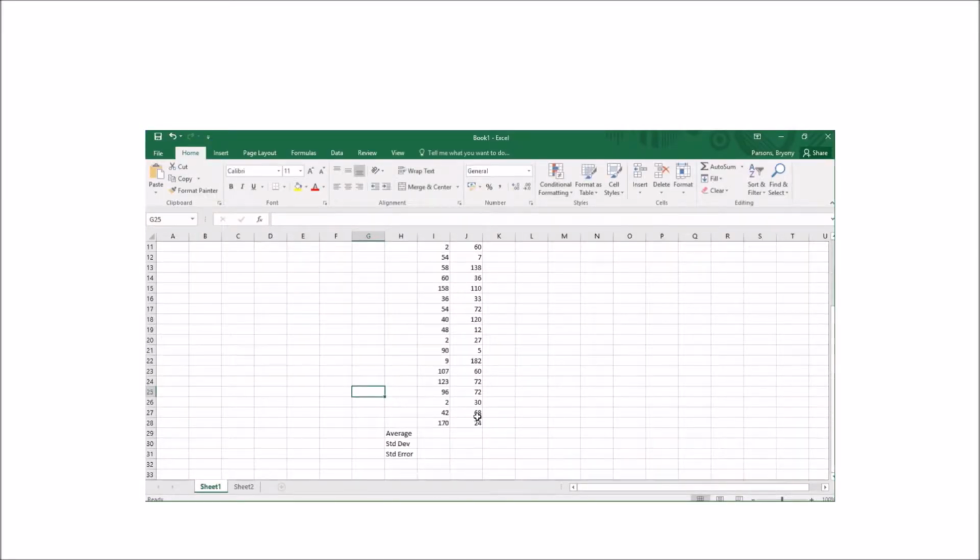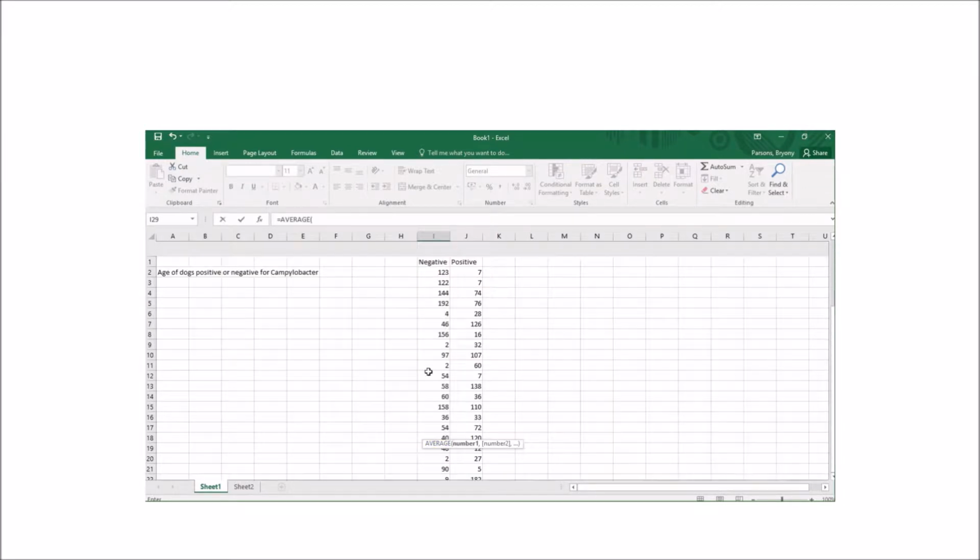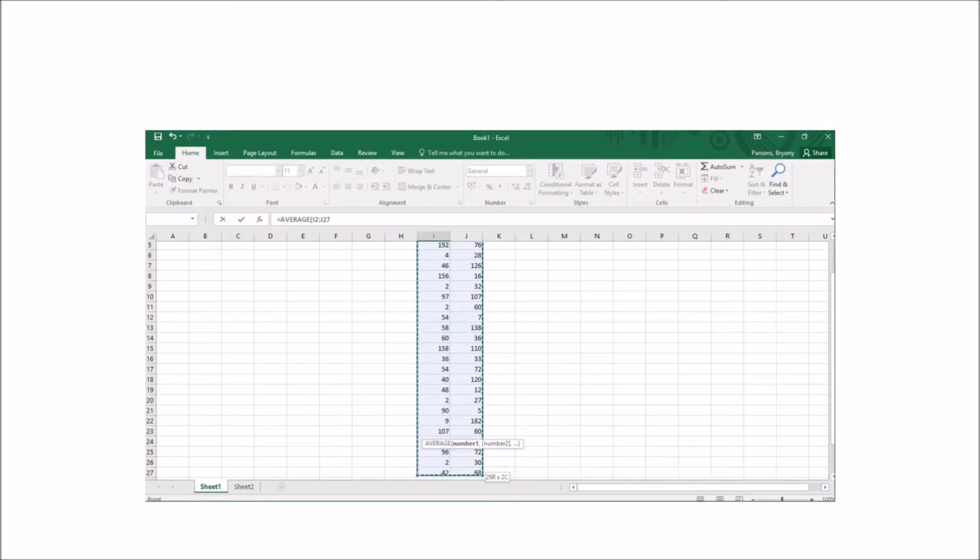To work out our average, we click here on this cell, and as you can see, I've labelled everything here so I know exactly what everything is. In Excel, if you press the equals button, this tells it that you want to perform some sort of calculation or formula. So now all you have to do is type what it is that you want to do. In this case, I want to do an average. I start typing it and it will appear in the drop down. I double click it, it opens up a bracket, and now I just need to grab my data.